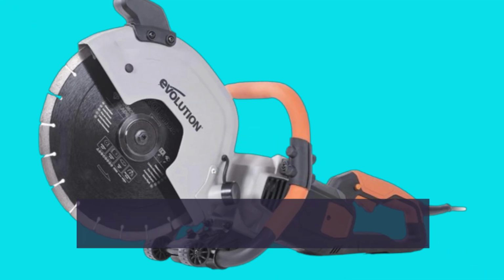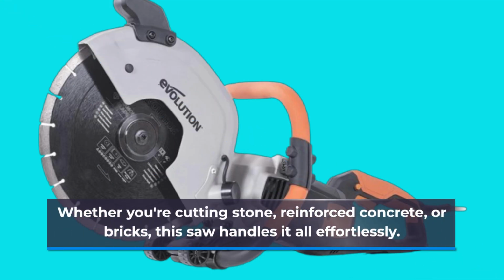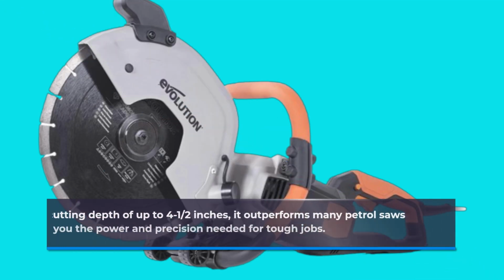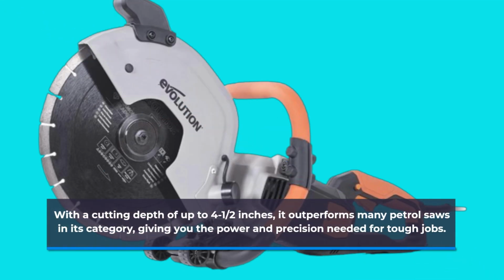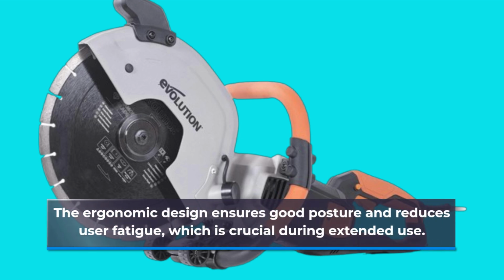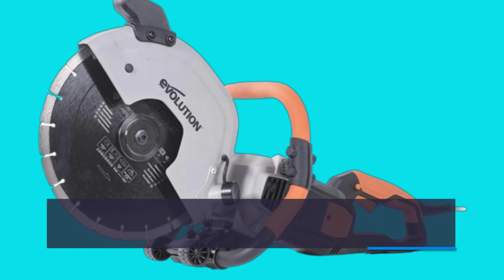One of the standout features is its adjustable blade guard, designed for easy vertical cutting with just one hand. Whether you're cutting stone, reinforced concrete, or bricks, this saw handles it all effortlessly. With a cutting depth of up to 4.5 inches, it outperforms many petrol saws in its category, giving you the power and precision needed for tough jobs. The ergonomic design ensures good posture and reduces user fatigue, which is crucial during extended use. This means you can work longer without discomfort.